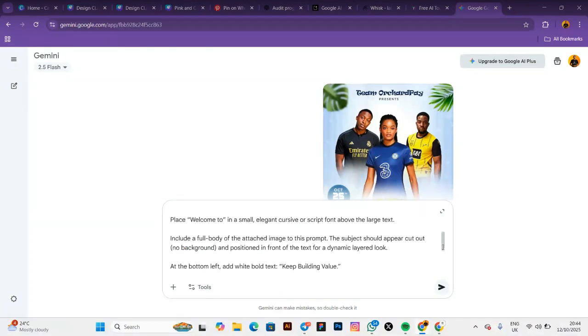You know, most designers out there, before you execute a design, somebody is hiring you for a design project. They definitely give you their description of what they want. Now that description is just like what you're also giving ChatGPT or Gemini AI or whichever AI platform you are using to execute that task.